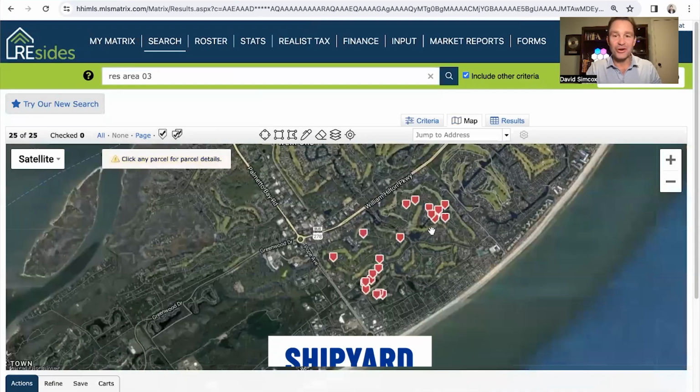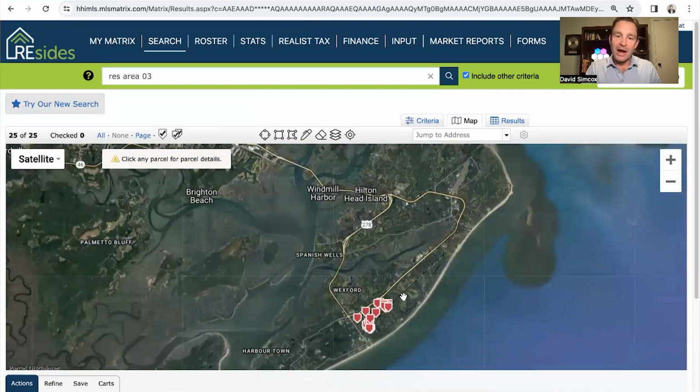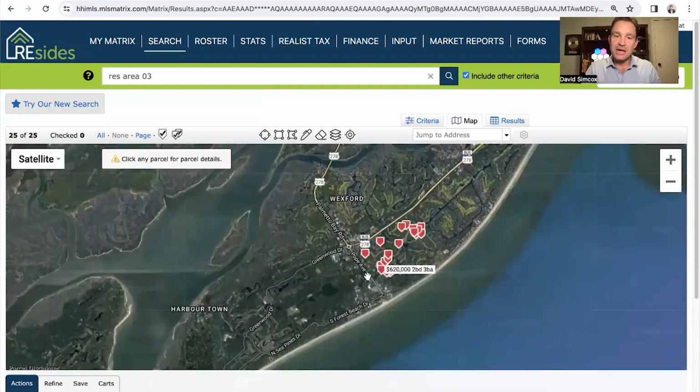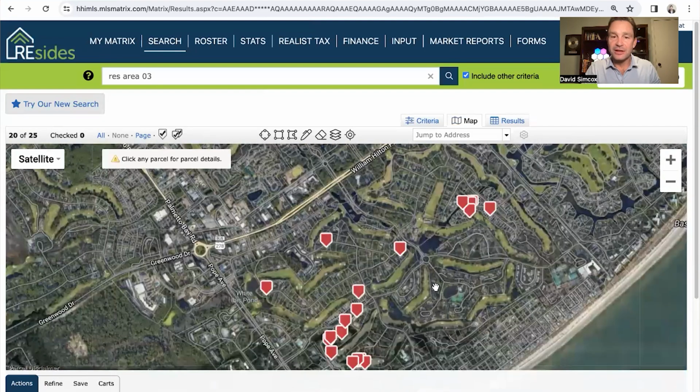So anyway, that's Sea Pines. Lots of opportunities over the course of a year to buy in Sea Pines. All right, we're on to our next letter S, and this is a neighborhood called Shipyard. And Shipyard is, again, almost mid-island, just outside of Sea Pines, just on the other side of Pope Avenue here. And if I zoom in, you can see where Shipyard is at.